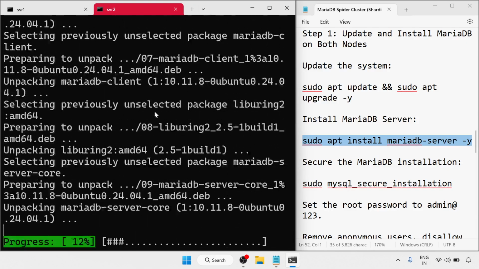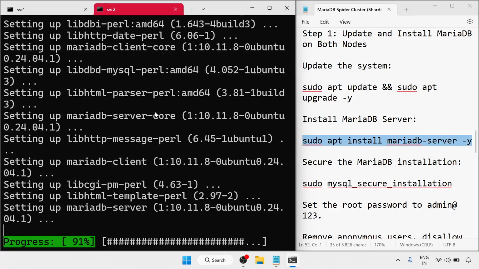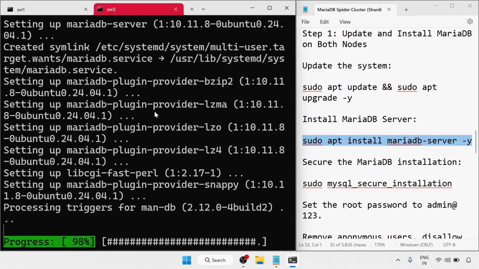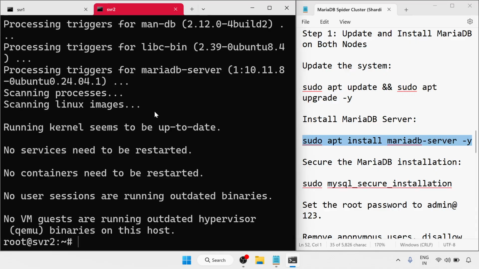Installation is in progress. Installation is completed.